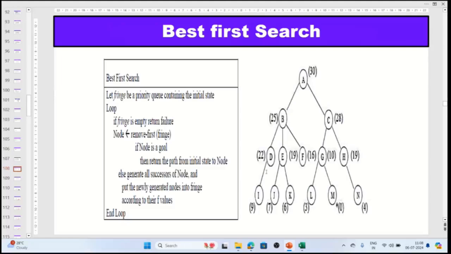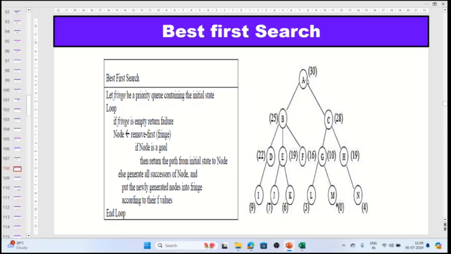First search. Again, best first search is logical, like DFS and BFS. Here in the problem, there will be estimation. This is what is called, in the bracket, the cost value is given. So every node is having a cost, right? Estimation will be given. This is what approximation. Now, as the name suggests, best first search is actually cheapest first search. Cheapest, that means lowest. So the lowest path will be selected. That is the logic over here.